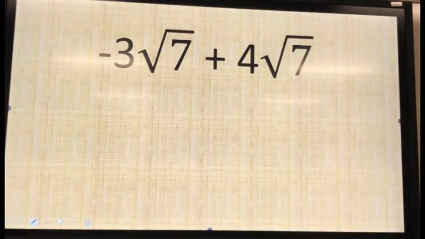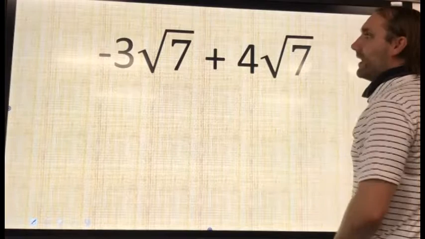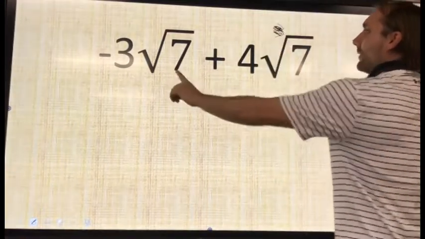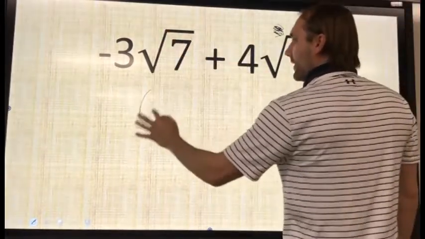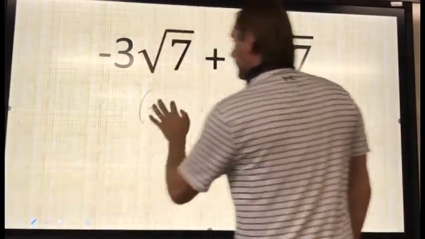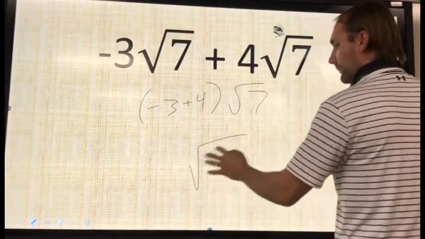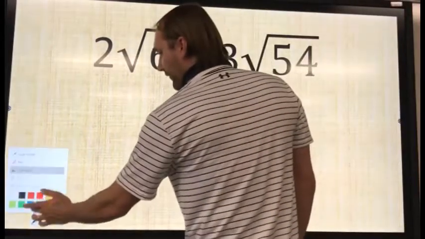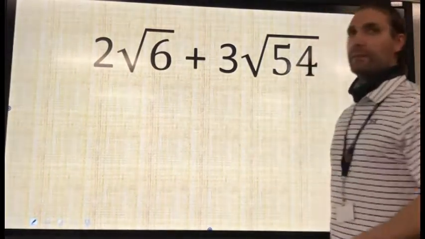Here, can I add these two together? Yes, because the 7's are the same. Can I add them now? Yes. So the 7's the same, the radicand, and also the powers are the same. So I can add them. So now let me take negative 3, add that to 4 square root of 7 gives me what? Just a square root of 7. Now, the next example has square root of 54. But what was my very first step? What did I say you have to do first? Simplify. So let's simplify and then see what happens.